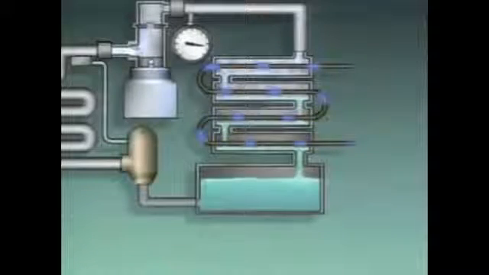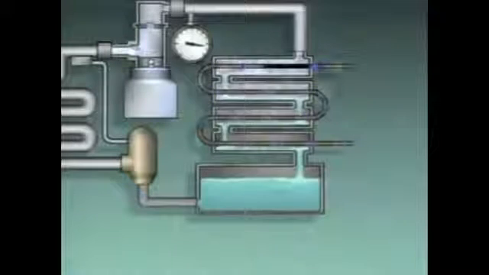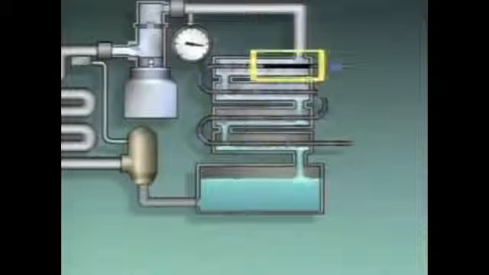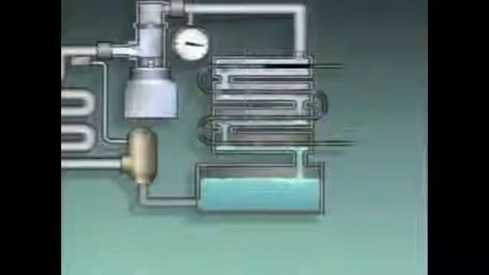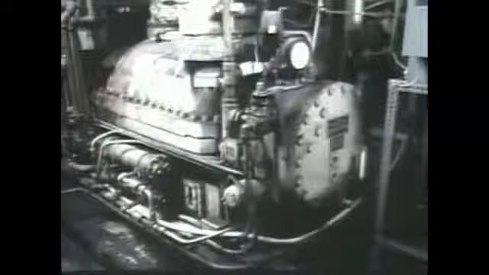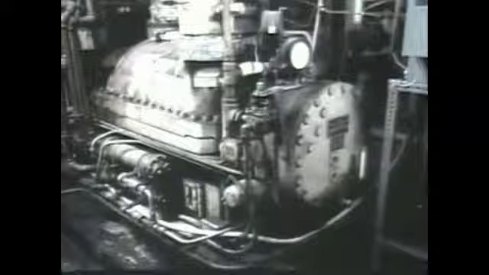Another cause of a reduced condensing rate is a decrease in the flow of cooling water. For instance, a blockage in the cooling water system could reduce the flow of water through the condenser and reduce the amount of refrigerant that can be condensed. Other possible causes of cooling water flow problems include cooling water valves being out of position and cooling water pumps not operating properly. Air binding in the water side of the condenser or in the cooling water system could also reduce the condensing rate.